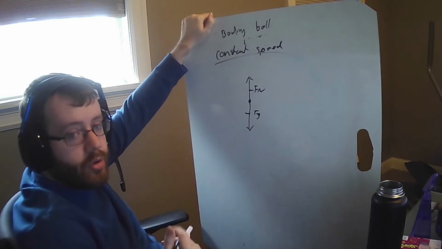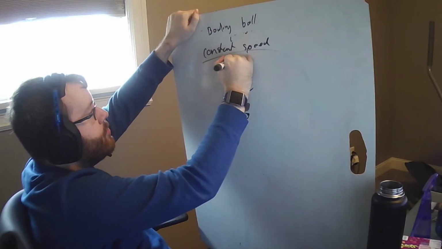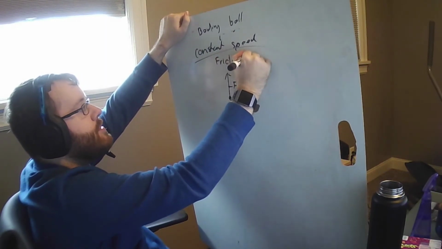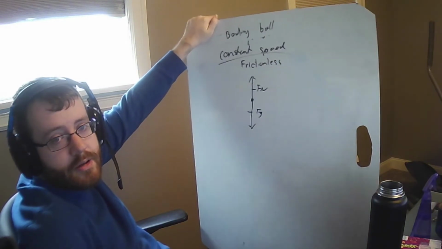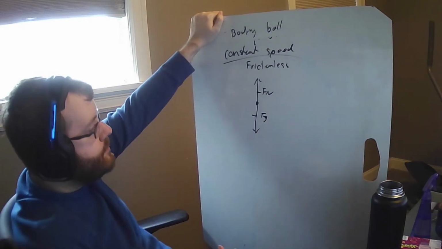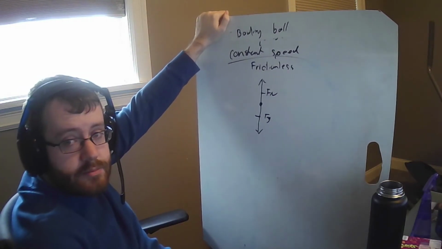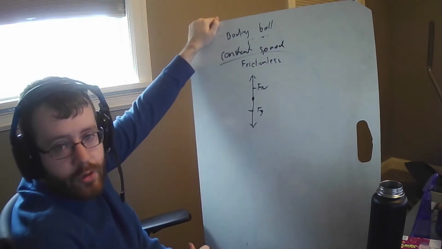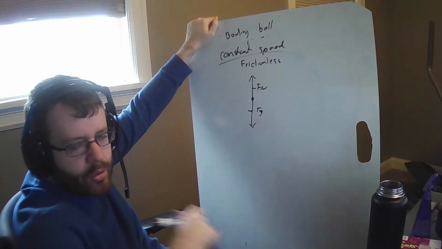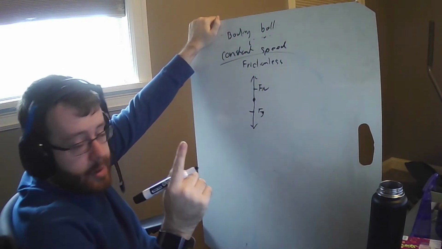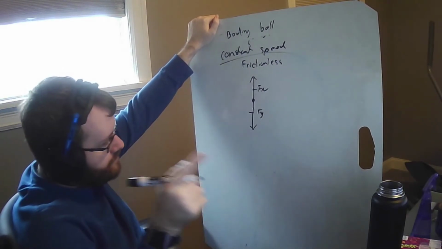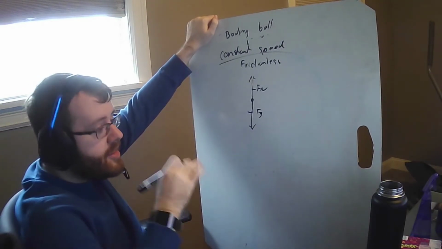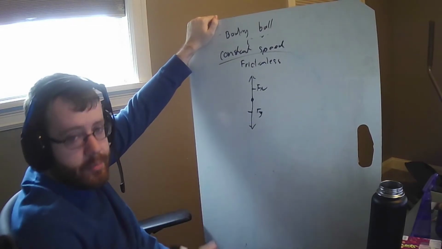Now, if we're on a bowling alley, bowling alleys are really nice because they're basically frictionless, and we're going to assume that we're frictionless here. So there's no friction here, and actually this is it. This is our drawing. Now, a lot of people want to put an applied force forward, what's actually making the bowling ball move. But we have to remember Newton's first law. Why is this bowling ball moving? Because it's already moving. Things that are moving will keep on moving.